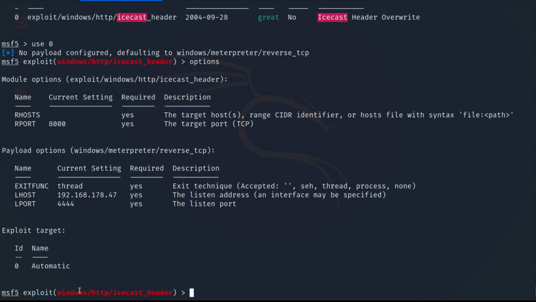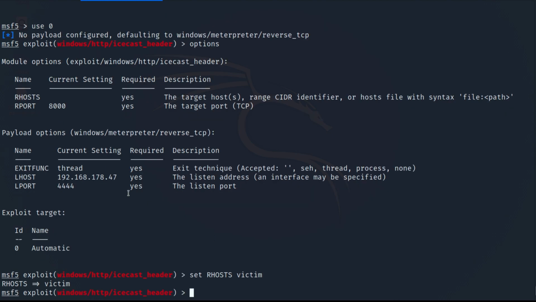Let's try the options command, and we can see that we should give it a RHOSTS parameter, which is required here. This is the victim's IP address or host name. So in this case, I'm going to set the RHOSTS to victim. And the port is already 8000, which is good for us.